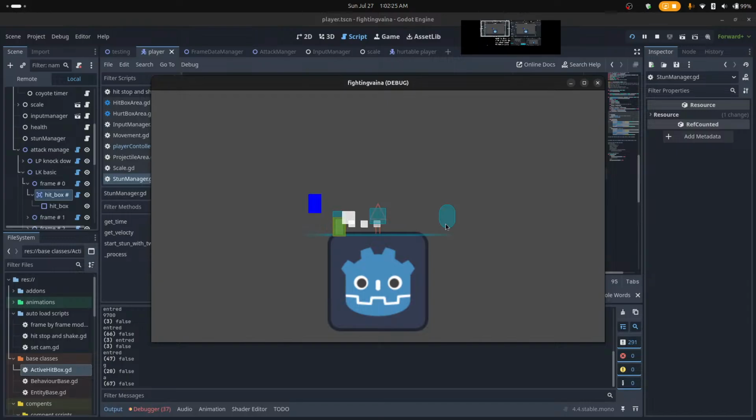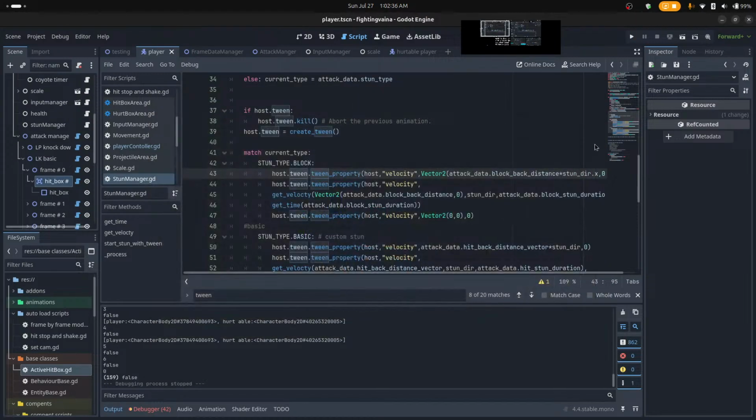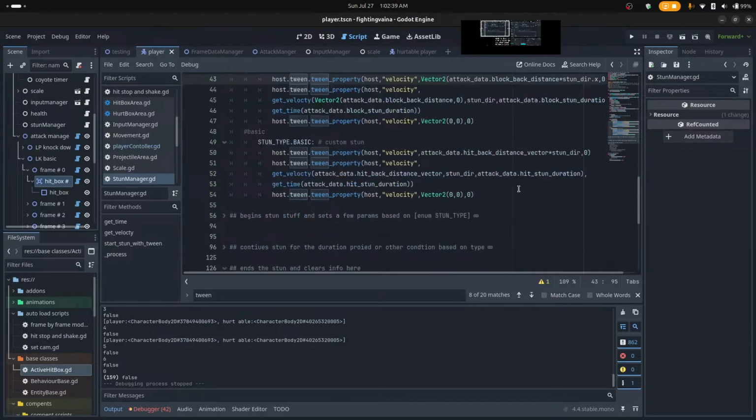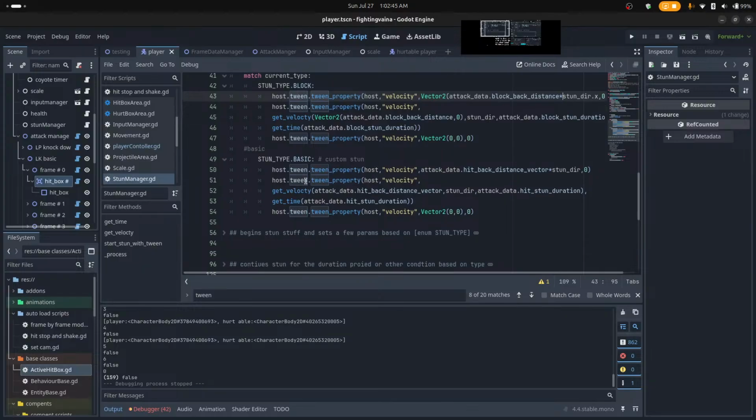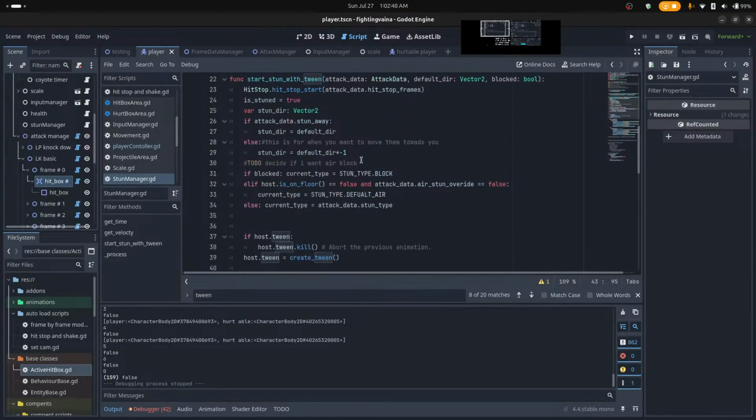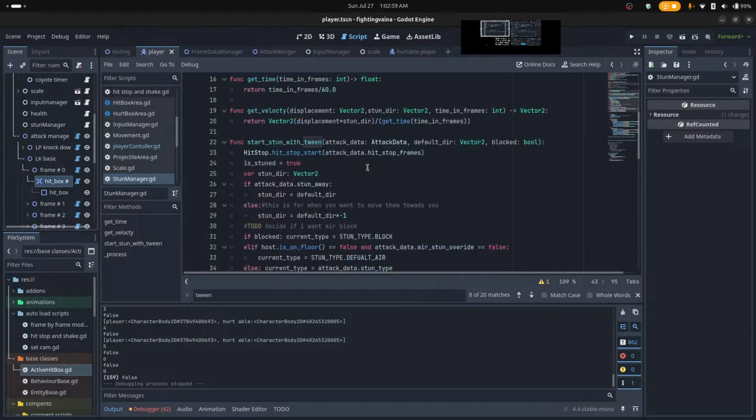The directions are working again. The stun on hit is broken still, which makes no sense to me. Stun away, stun direction.